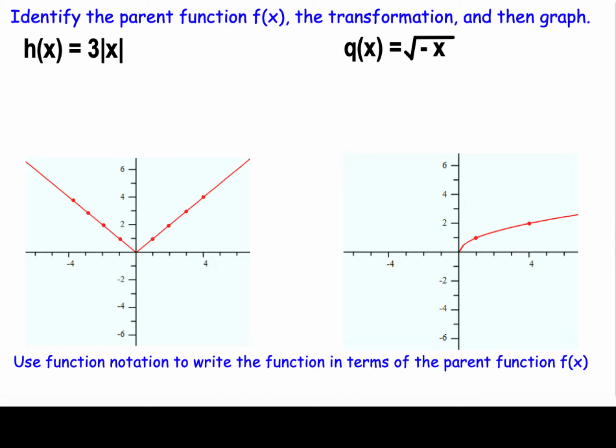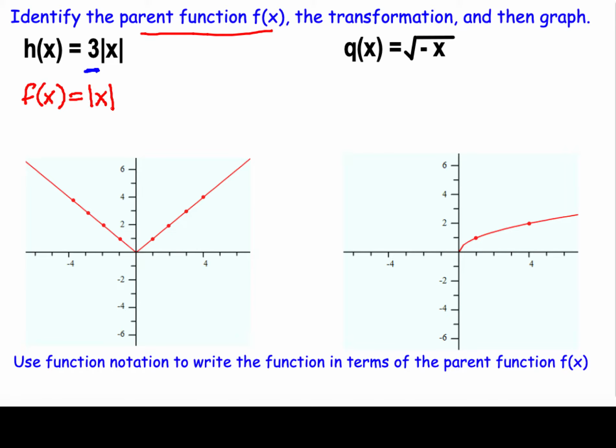So first of all, let's think about this function at the left. Again, the thing that's going to govern the shape, the reason that the graph down below already has a V shape on it, is that absolute value of x. That is going to govern what shape we're going to make. The big change, again, is that 3 in front of it. So the first thing we want to do is, again, identify our parent function. Our parent function f of x is going to be just the absolute value of x.